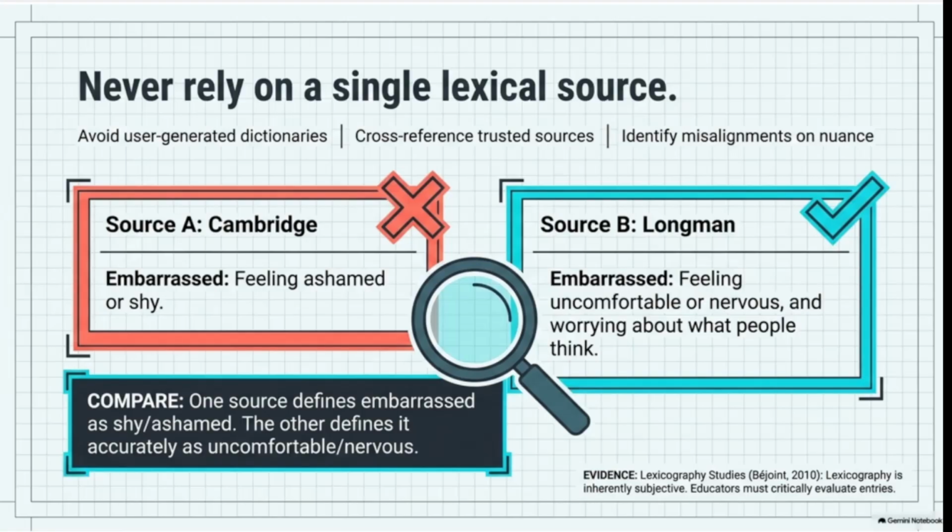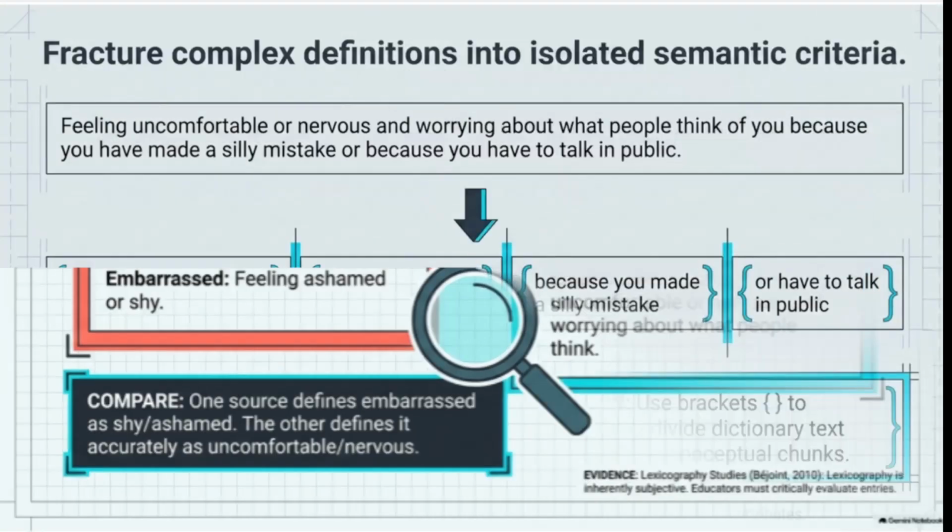As teachers, we need to identify the core meaning that is relevant to our lesson. The point is not to give students several dictionary definitions. In fact, doing that can make things more confusing. Instead, compare reliable sources, identify the important semantic features, and then create a learner-friendly explanation. For classroom purposes, we might reduce the meaning of the word embarrassed to something like, "You feel uncomfortable because you made a silly mistake or because people are looking at you." We can then build our CCQs around those important elements.